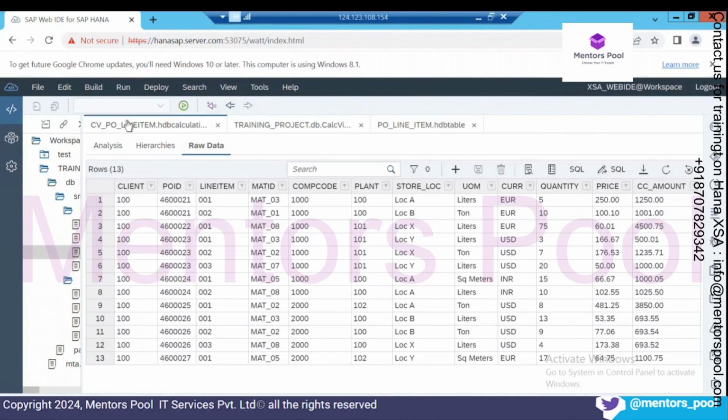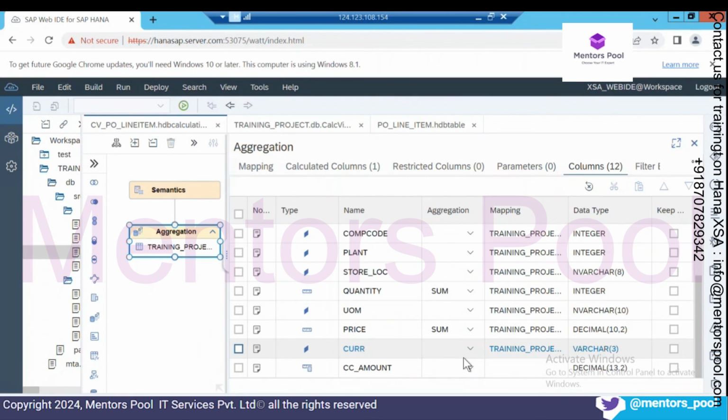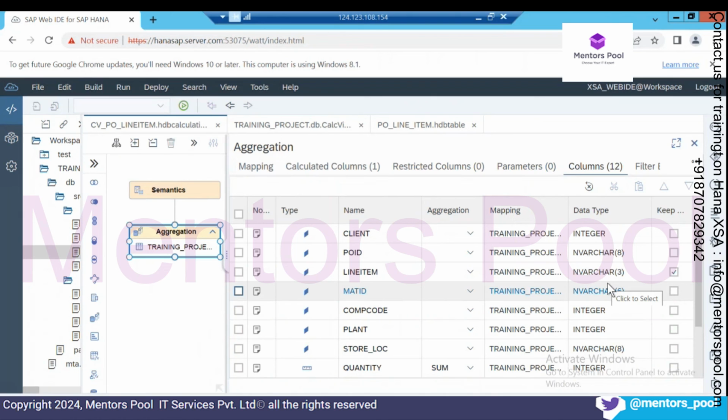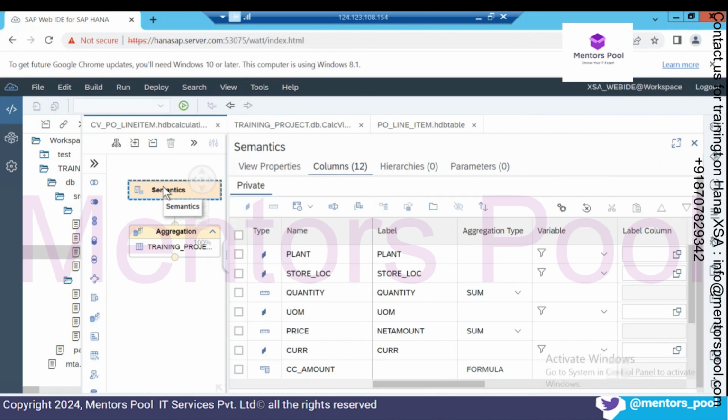Okay, let's spend a few more minutes on this debugging. We've clearly set the keep flag multiple places. Line item will be keep flag. Any other keep flag do we have?